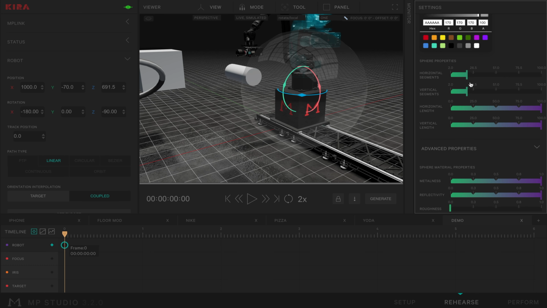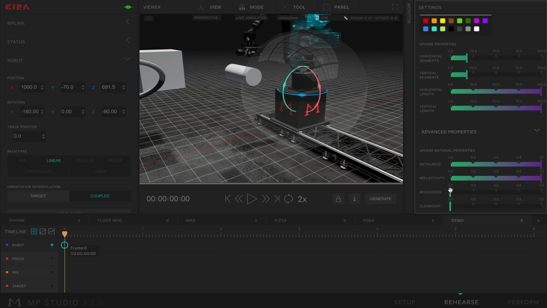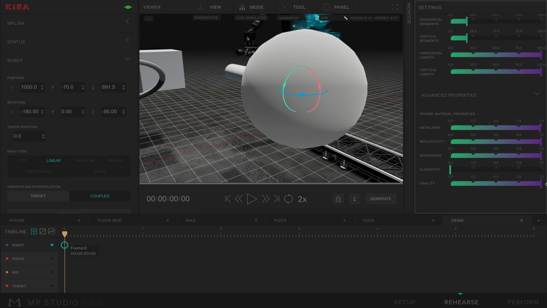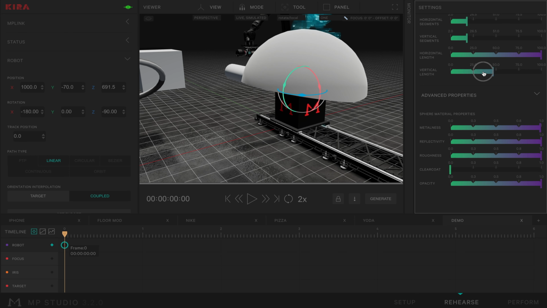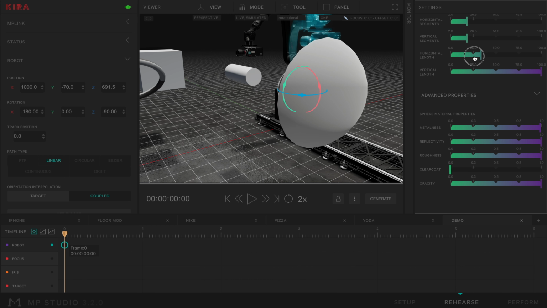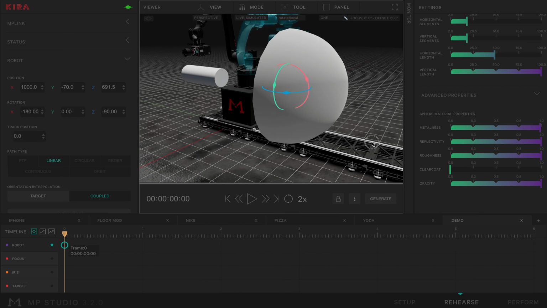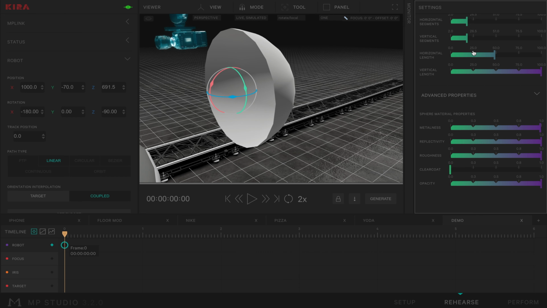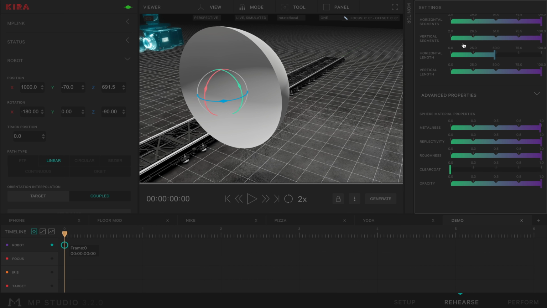So for each individual object, they have different parameters. I turn the roughness back up for now so we can see, and I'll turn the opacity back up as well. So we can cut these objects on the vertical lengths and the horizontal lengths. Let's turn this one back up. So you can have these half moon type objects. You can change how many segments they have. This will smooth out this circle. So you turn it nice and smooth there.